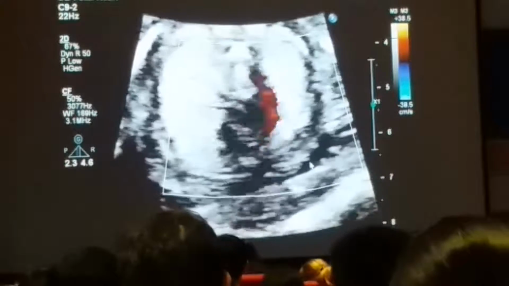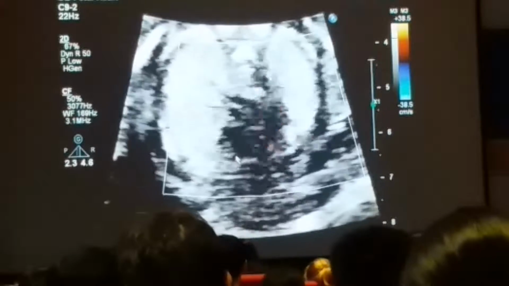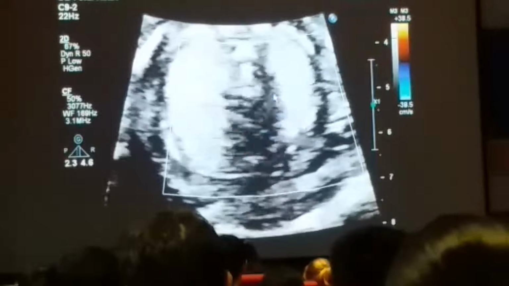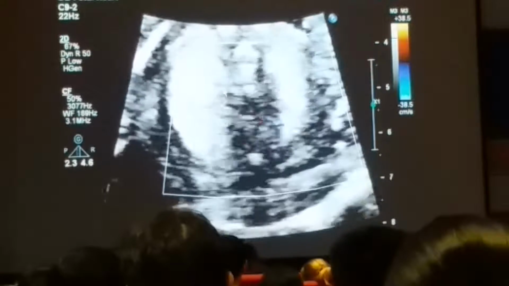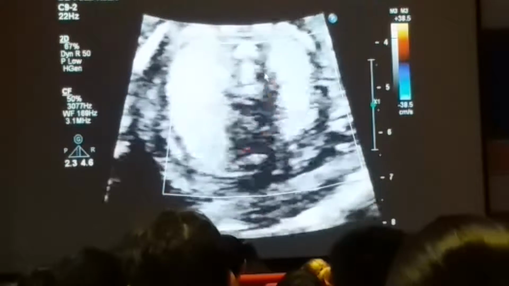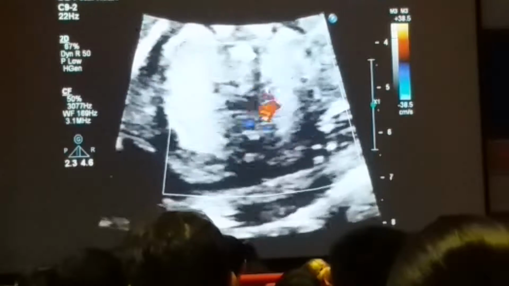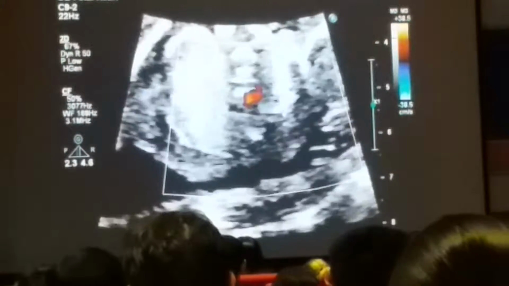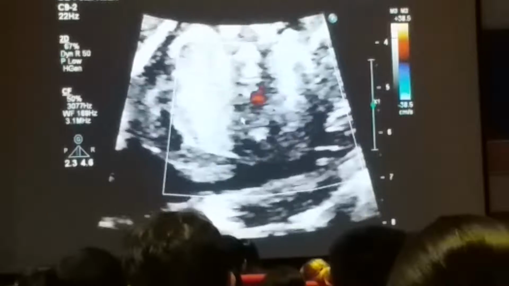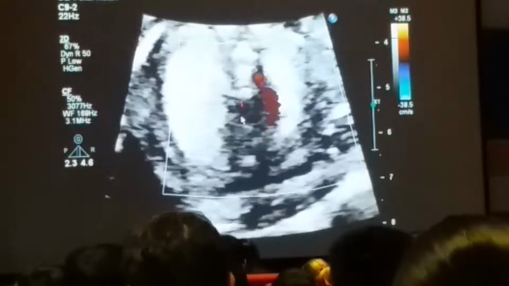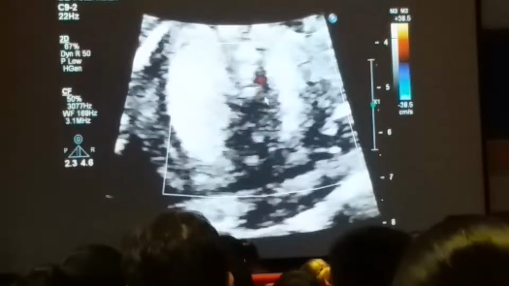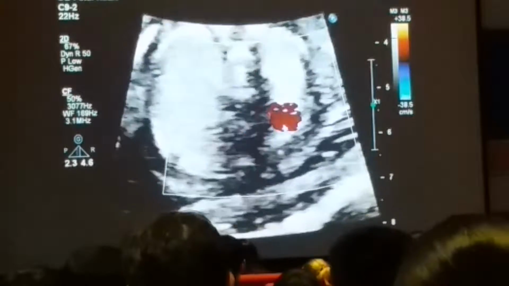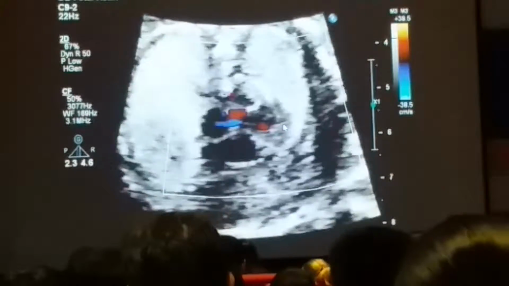And now I get up over here and you see the crisscross of the great vessels. Because here's the pulmonary artery, there's the right pulmonary artery. And if I come up a little higher, I will get into the aorta. Just missed the 3 vessel view. There's SVC, aorta, pulmonary artery, 3 vessel view.